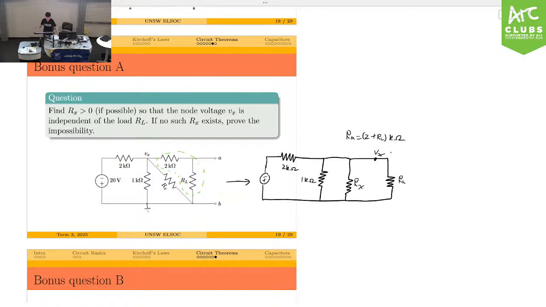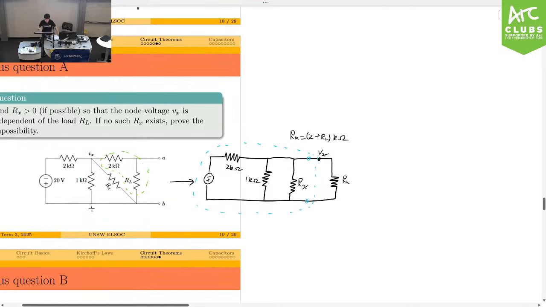So I think this question might be a little bit harder to get started, but the biggest hint is the fact that it's placed in the circuit theorem section. So what do you have in circuit theorem? Superposition, source transformation, Thevenin/Norton and maximum power transfer. Do you see how there's only one thing that could possibly work, which is Thevenin/Norton? So the trick here is to consider replacing this part of the circuit with its Thevenin equivalent, because this is a linear circuit, right? So we're allowed to do that.